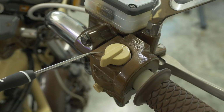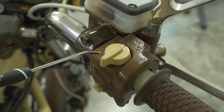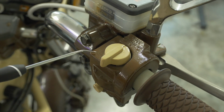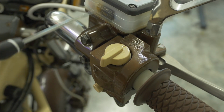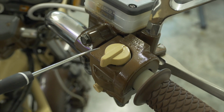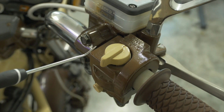Let's talk about this ignition kill switch for just a second. The components in your ignition chain, namely the coils and the CDI boxes, need a constant source of 12-volt power in order to do their thing. Remember that 12-volt power comes from the black wire in the wiring harness. When the ignition kill switch is in the run position, it's making a connection between the black 12-volt rail and passing it through a black and white wire to the coils and the CDI boxes.